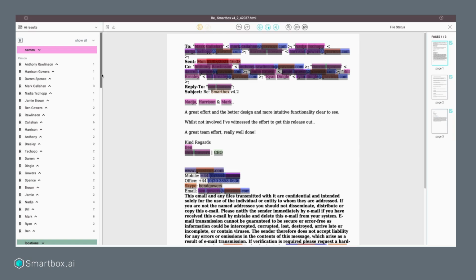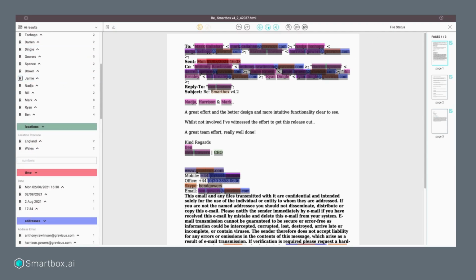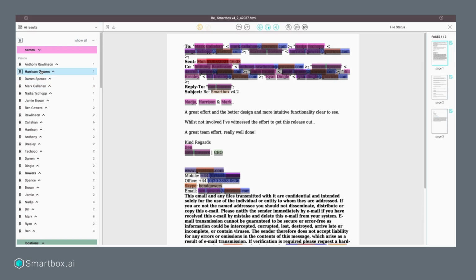Now, Smartview is essentially an editing tool. This is where you are able to add redaction, remove redaction, add annotation, locate specific data within the data set, and much more. As you can see on the left, where it's highlighted as AI results, this is where all the results have been listed within the data set. If we select one of these results, it will then highlight that area within the document, and it will tell us where it resides within the document.